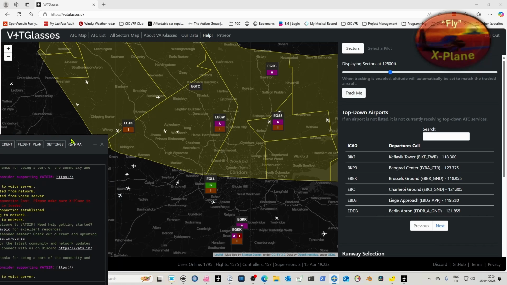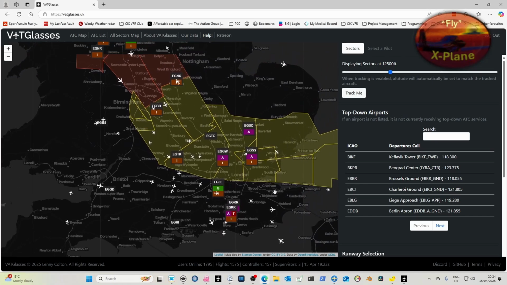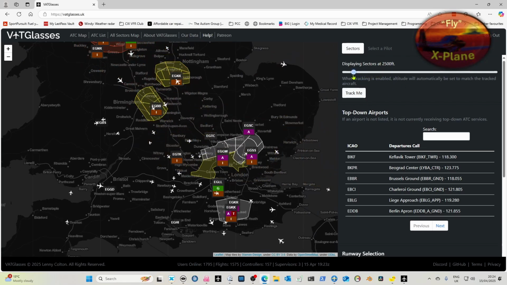This is VATGlasses, and it is the number one best online tool for working out what's going on on VATSIM. There are other free tools that give you a view of who's online and what's going on, but VATGlasses is, in my opinion, definitely the best. That's London Terminal Northwest. It's 2,500 feet. It's 127.105, and there 120.625, wasn't it? 120.625, yeah.